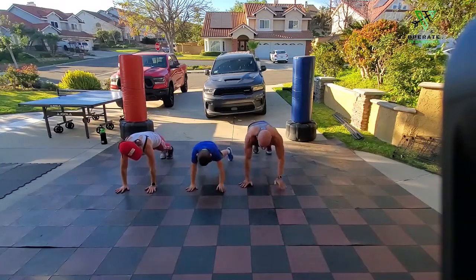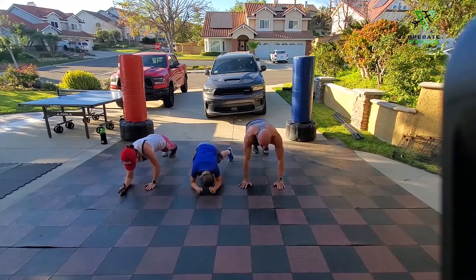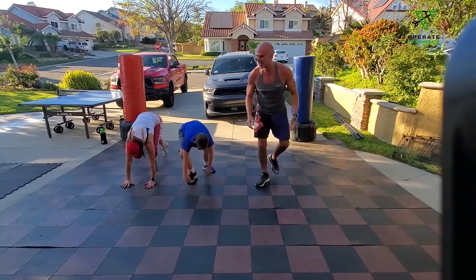So you can see some of these rounds are faster pace. Gonna work more on your cardio. Last round was slower pace. Working more on the muscle, core, conditioning. Time.